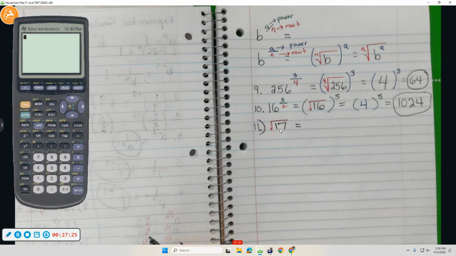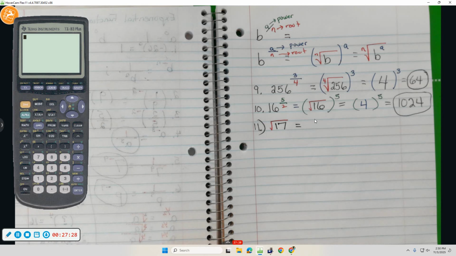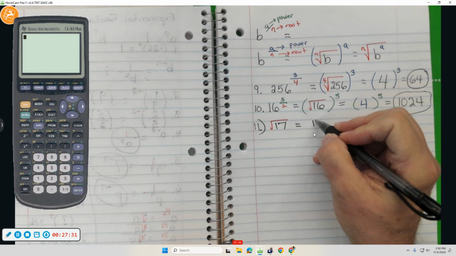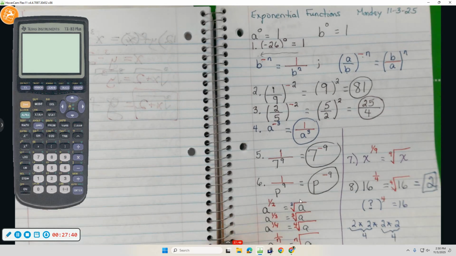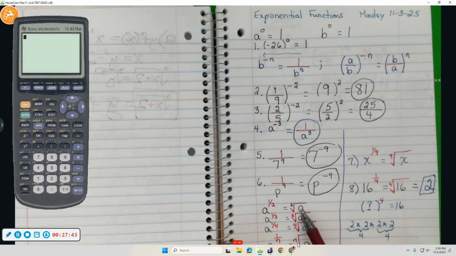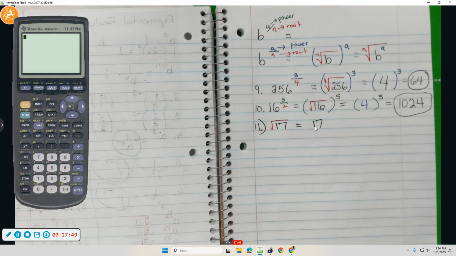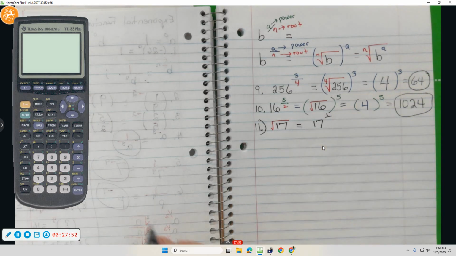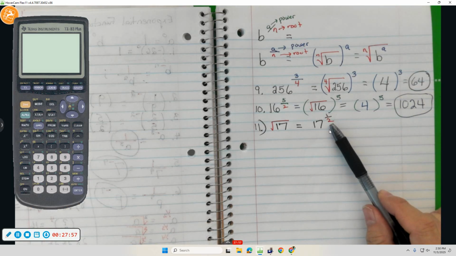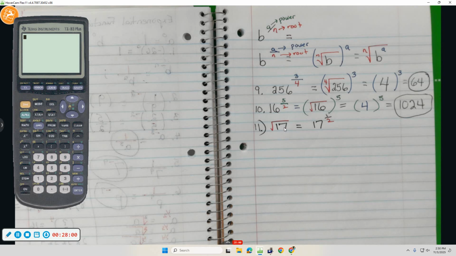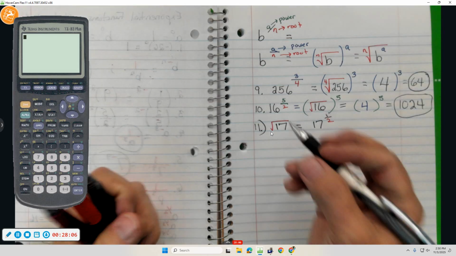How do I rewrite that using an exponent? We have 17. That'll be the base. Not squared. Okay, 1 over. We're going backwards from the square root of a goes back to a to the 1/2. So it's not squared, it's 1 over 2. 17 to the 1/2 power is the same thing as the square root of 17. Write an example under there and do cube root of 17. Okay.